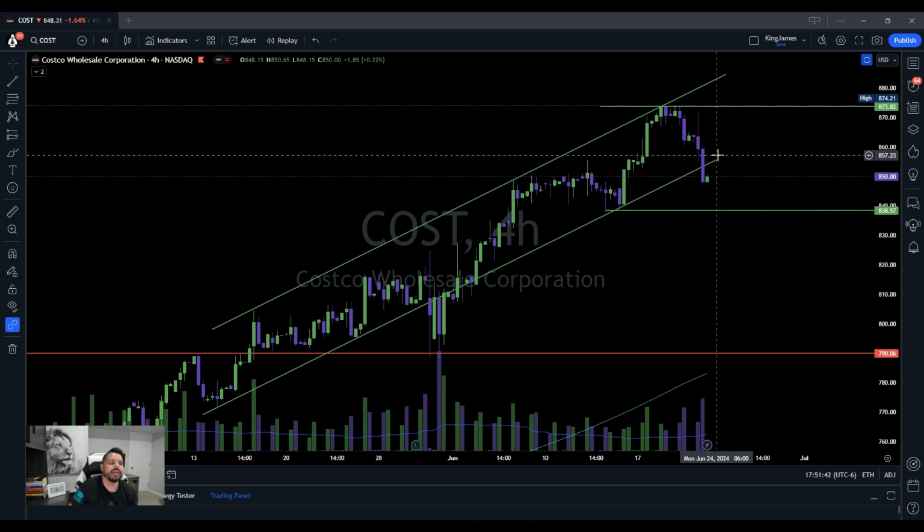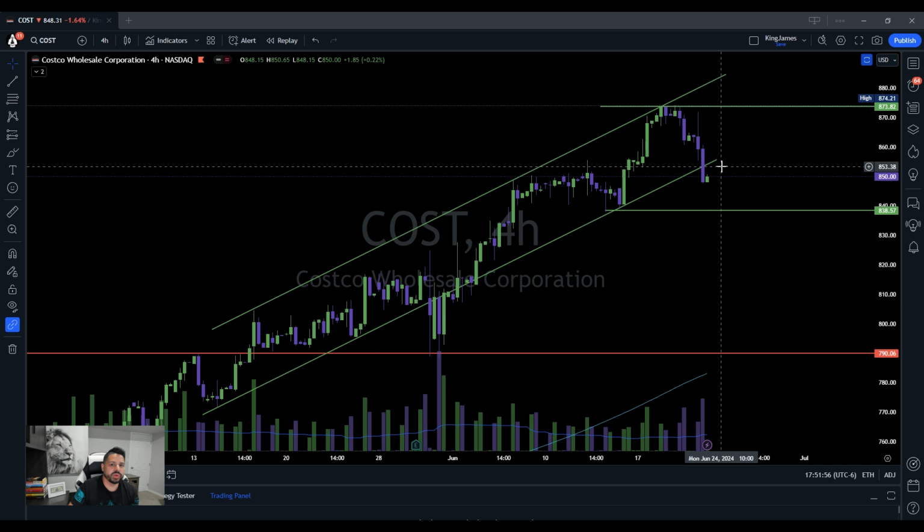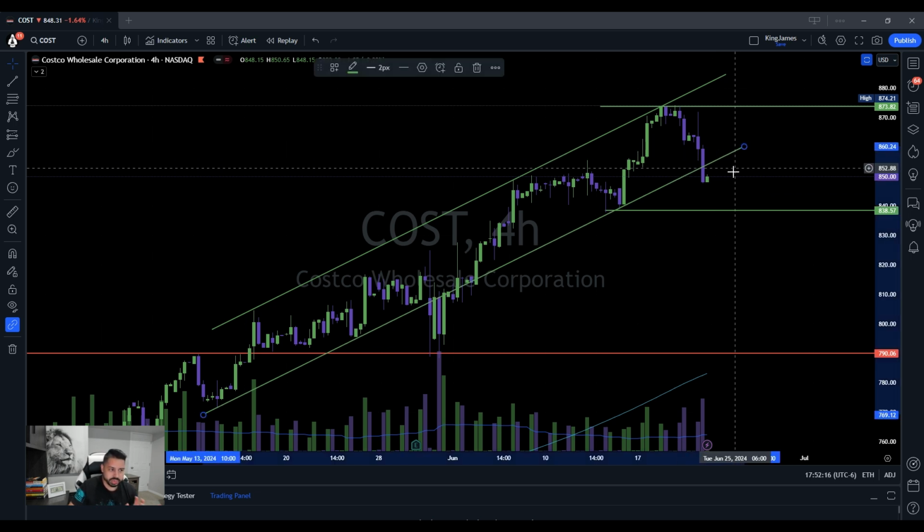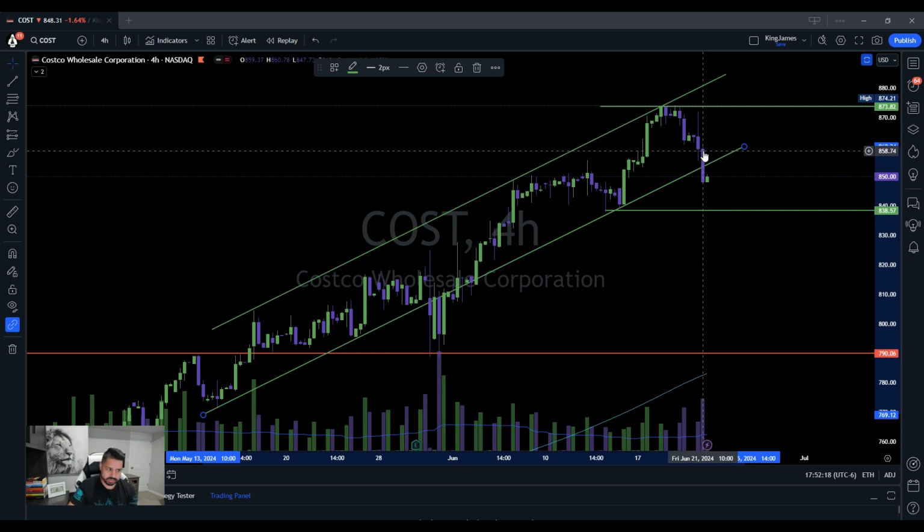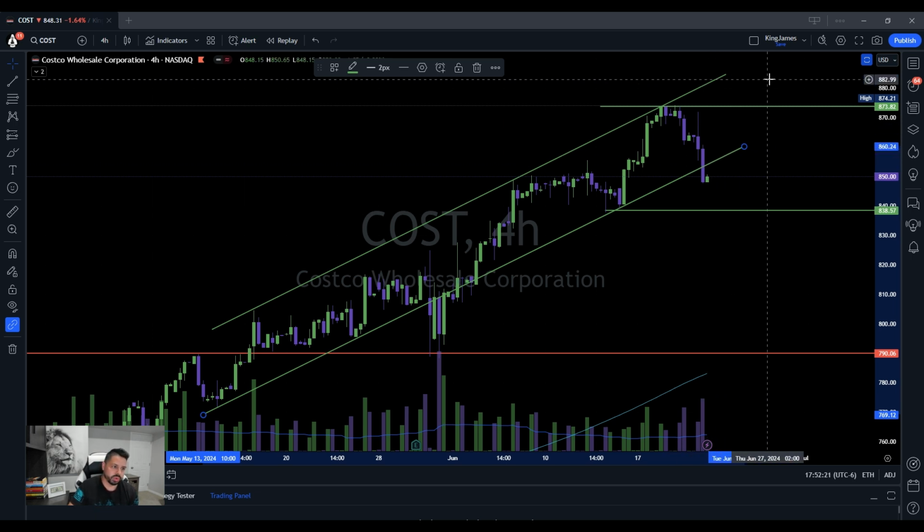We just broke out. Okay, so actually this is a trade I want to give you guys for the coming week. For the next couple of days, we're going to see what Costco does, now that it's shown us a possible direction. Usually when we get a break of a channel, price comes up and tests the bottom line as a resistance line. So price will probably come back up and test this as a resistance line, or it just jumps back up into the channel and then it was a support line actually, and we continue higher.